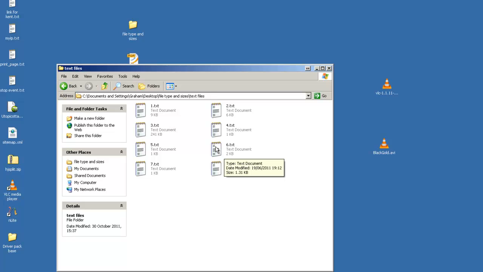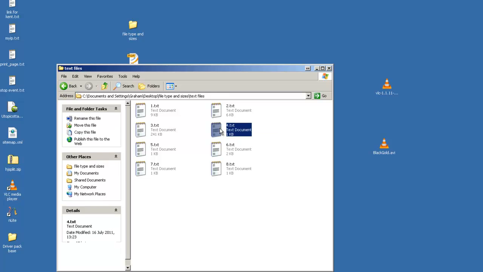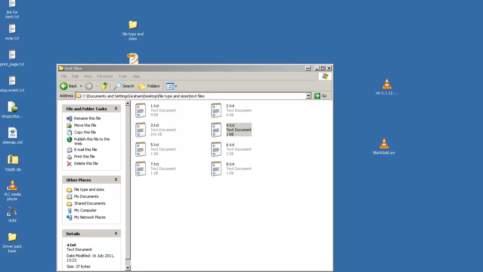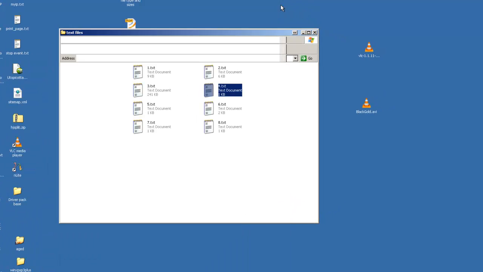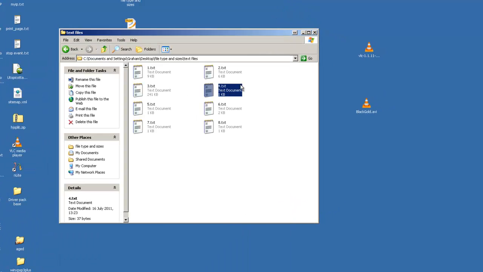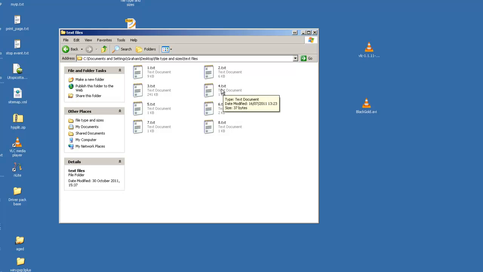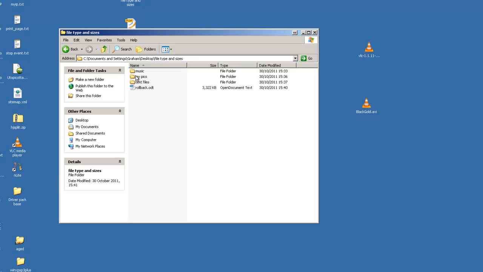But you can see the sort of size, generally speaking. 37 bytes, don't know what's in that. It's a website link, that's all it is. And that's 37 bytes. So text files are quite small. Hence, you'll never get much more than a few kilobytes.